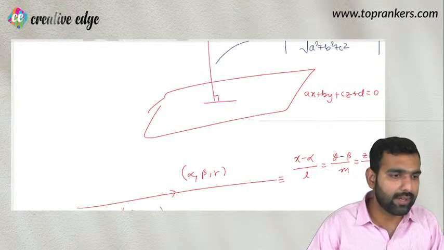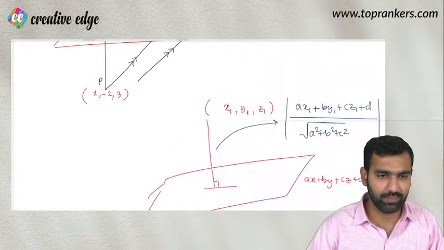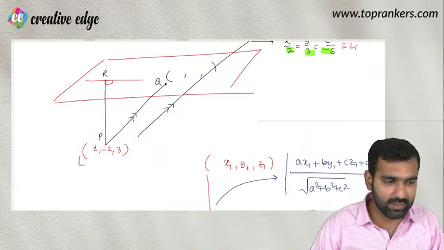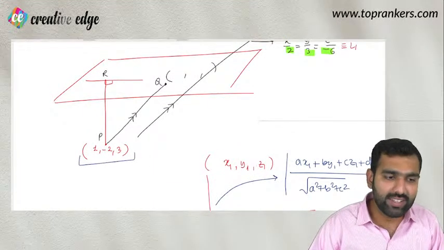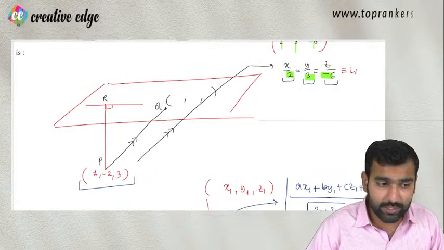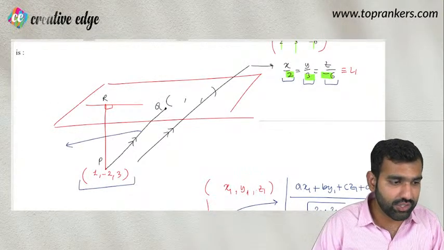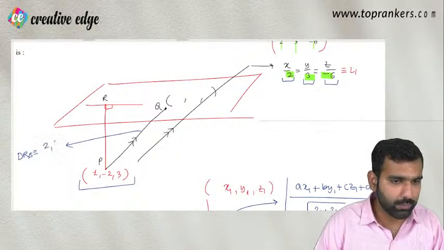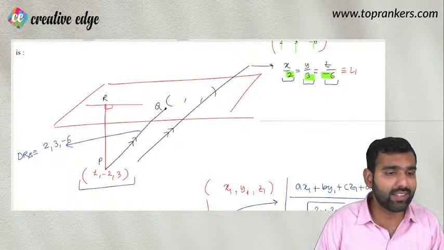If I try to discuss the same thing here, that is, if I try to write the equation of this straight line, the special thing about this straight line is that it passes through P, and this straight line is parallel to line L1, meaning the direction ratios of our line PQ will also be in this proportion. What proportion? 2, 3 and minus 6. So can I write the equation of line PQ?